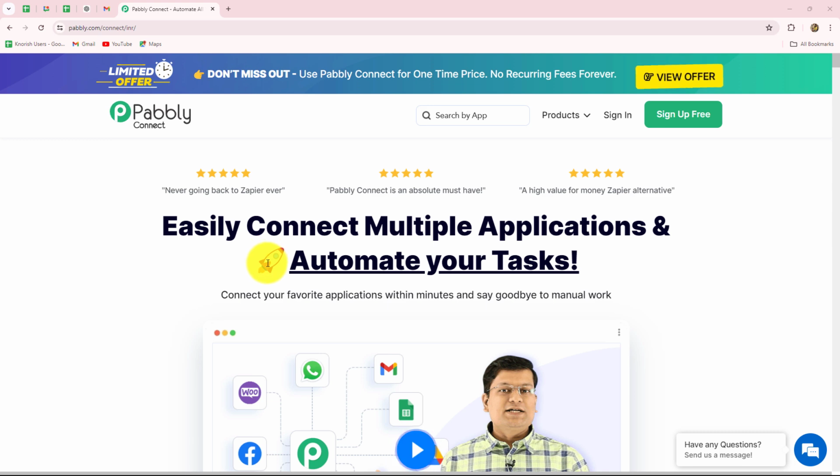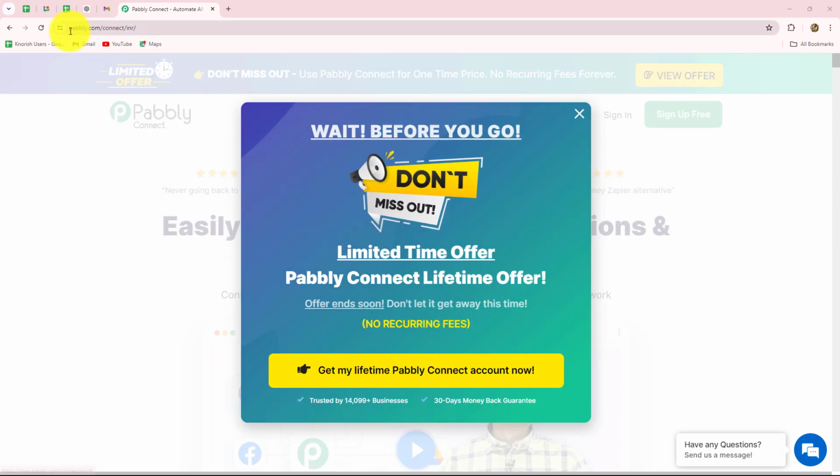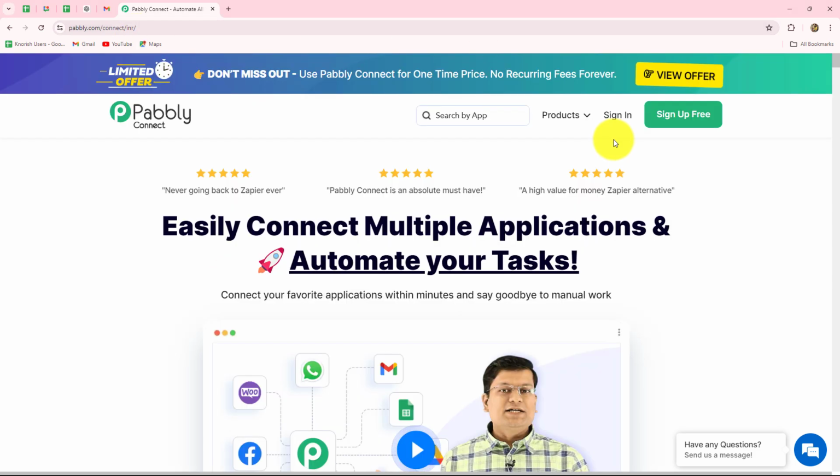Okay, so this is the home page of Pabbly Connect. We can reach over here by typing the URL pabbly.com/connect in our browser. After coming on this page, you can find two options: sign in and sign up for free. If you are an existing user like me, you can just directly click on the sign in option to log into your account. But if you are a new user, you have to click on this sign up for free button to create your free new account. Also, when you create your account, you will get 100 free tasks every month to explore this amazing software and to test multiple automations. Now, I'm going to click on the sign in option quickly.